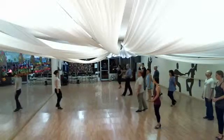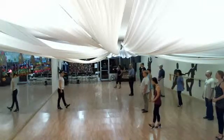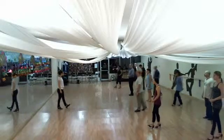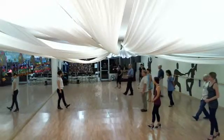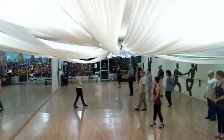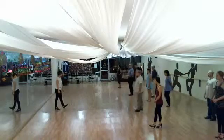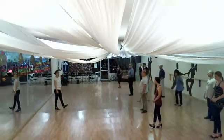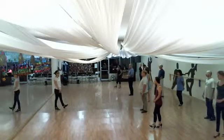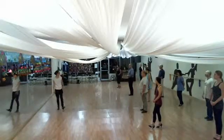That does not mean we can put a 90-degree angle on our ankle. A lot of times when we first start our heel lead, we make you do this because more often than not you're skating through your steps, so we try to find the other extreme. So in the beginning, when we're first learning heel leads, we put this much flexion in your ankle. I want you to avoid that.